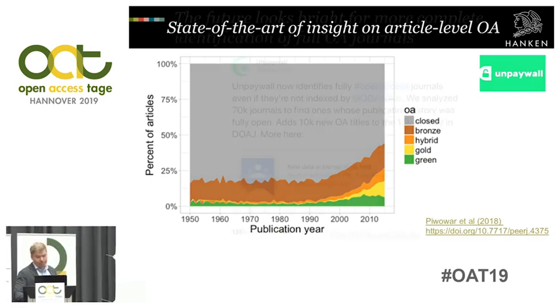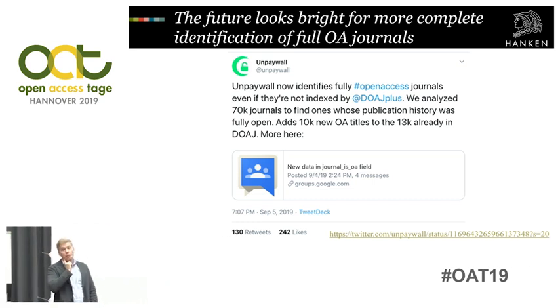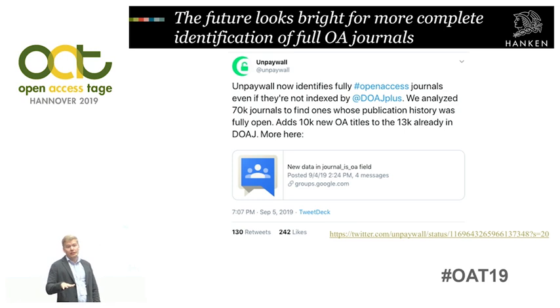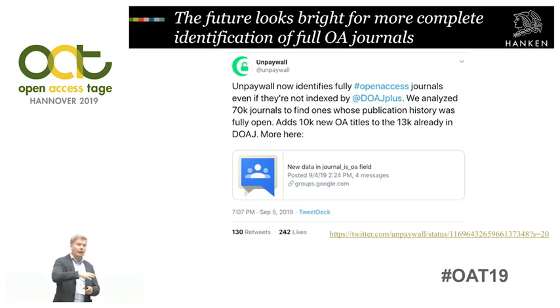And one thing I'm really happy about that I saw on Twitter a month ago is that Unpaywall mentioned that based on their data, they know which journals are 100% open access without being indexed in the DOAJ. So basically, they are using this article-level data about what is open on the web, based on DOIs, to classify journals as open access journals and release that as a data set. So it seems like they will be able to add a long list, thousands of new known open access journals, based on bottom-up crawling of the web. I think that's really promising, and I think this is the right approach to trying to get a universal listing of open access journals.